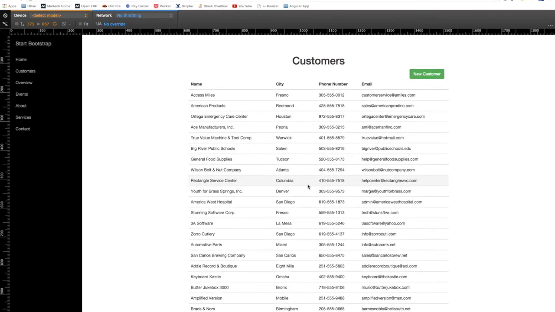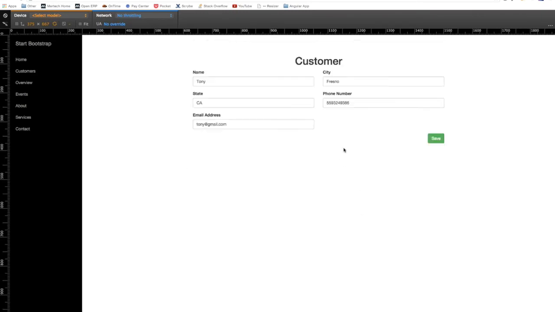So that was relatively simple and painless, but I don't know if you noticed, we have this input text box for state. Now, a problem with this sometimes can be we give the user a little bit too much control. If there's a field here called state, they can really put in whatever they want. They can put in CA, they can put in California, they can put in Timbuktu for all we know. Well, we know that on the server side, they're expecting it to be a two-letter abbreviation like this. So we don't really want them to put anything in there. We want to really limit what they can do.